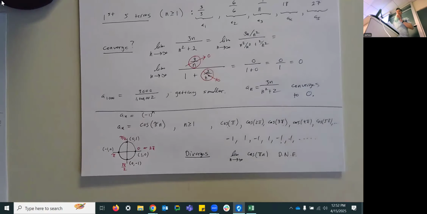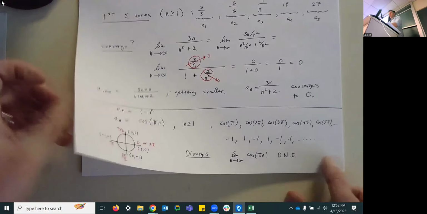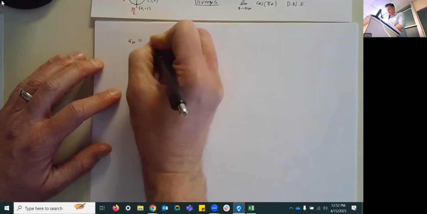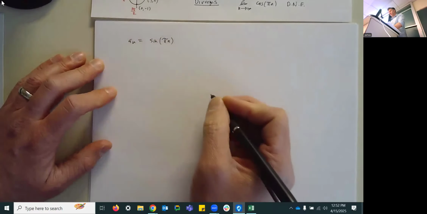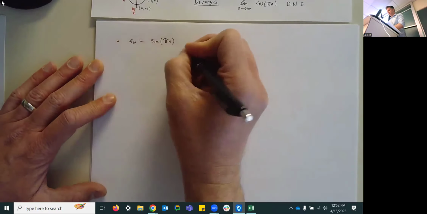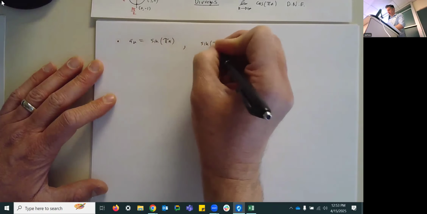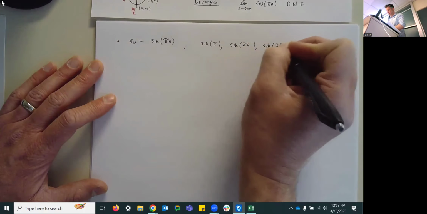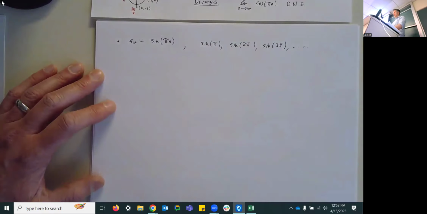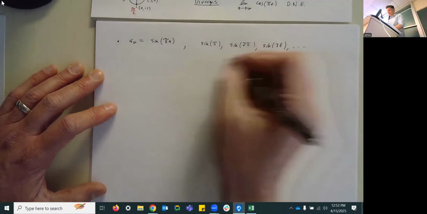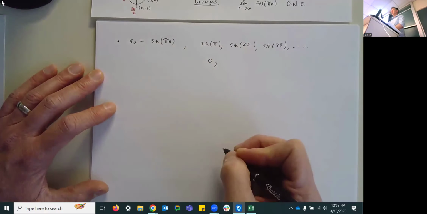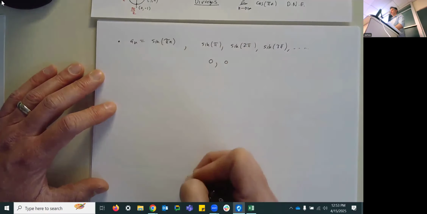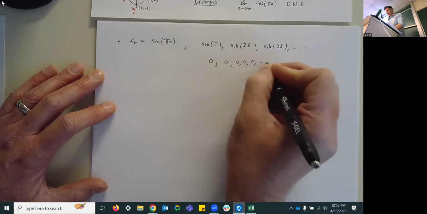If you were to do like sine of pi n, would it be the same? That's an excellent question. So sine of pi n feels similar, but it's actually much different. So if we write sine of pi times n, and then we start writing out terms, our first term is sine of pi, and then sine of 2 pi, and then sine of 3 pi, and so on. But what's sine of pi? It's 0. What's sine of 2 pi? Also 0. What's sine of 3 pi? Also 0. It's just zeros the whole way.